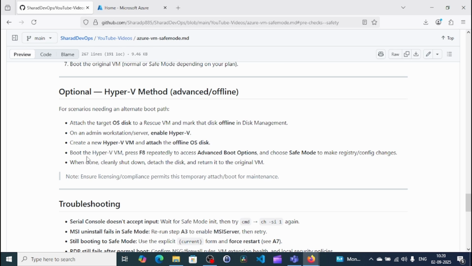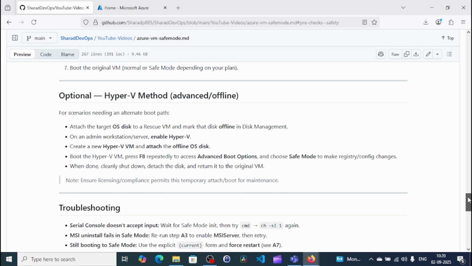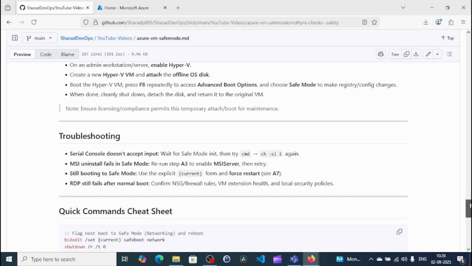Let's say you want to uninstall an application or make registry changes, you can do it. After that, once you shut down the VM, it will shut down cleanly. Then you can detach the disk and swap it back to your original faulty VM. So this is how we can enable safe mode.